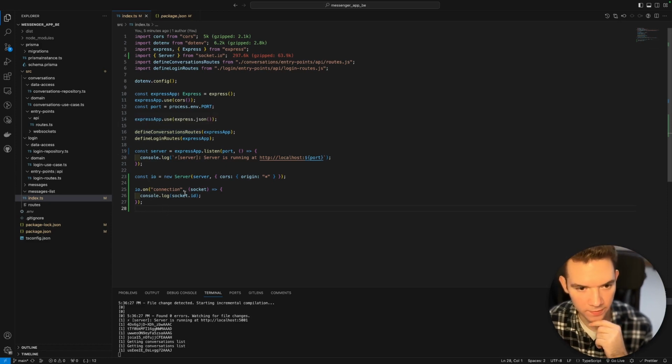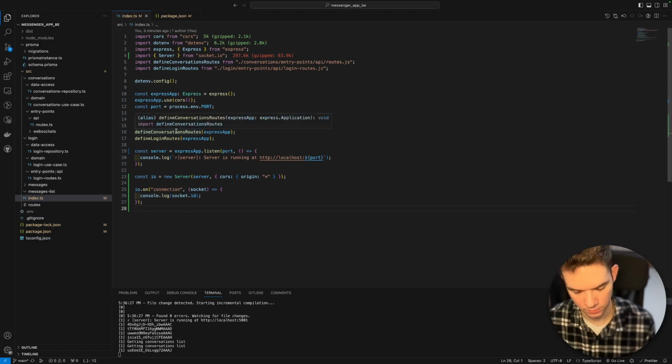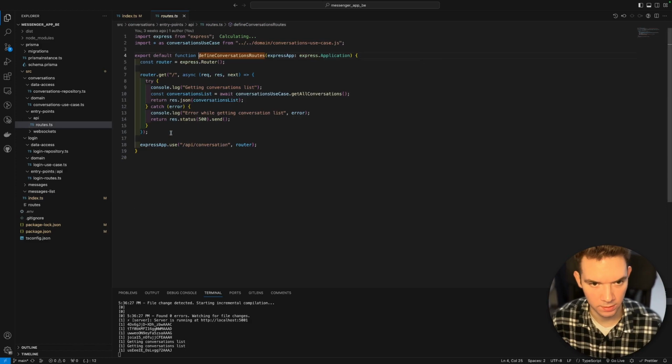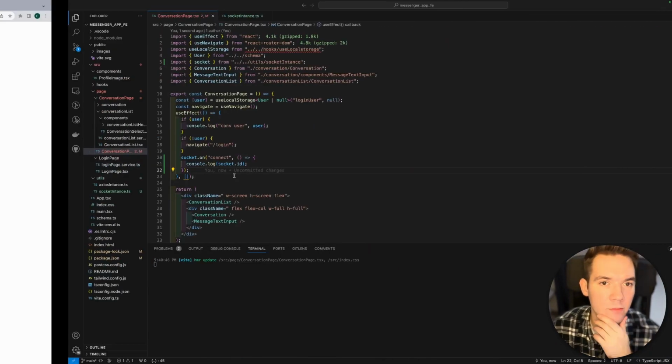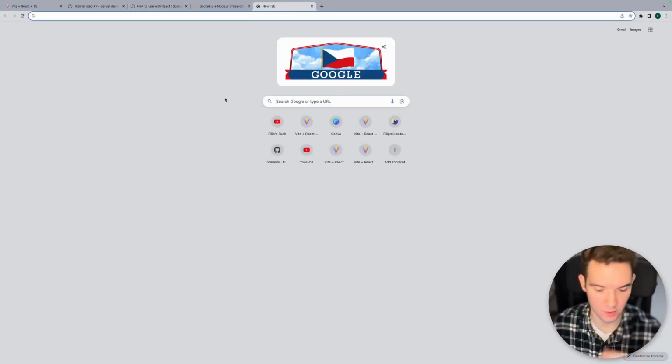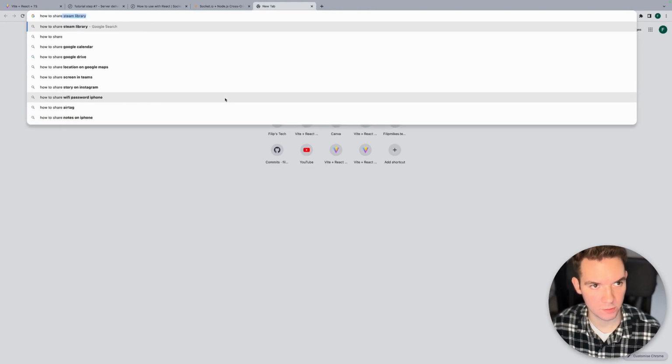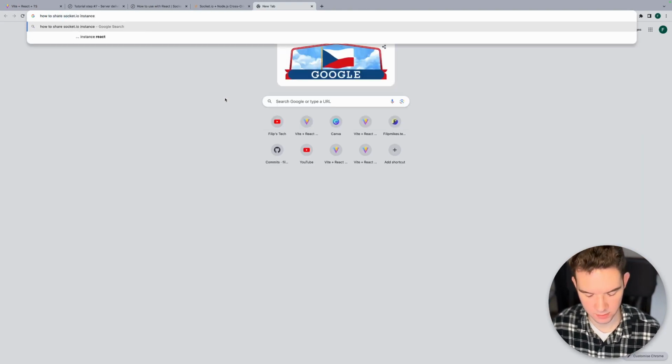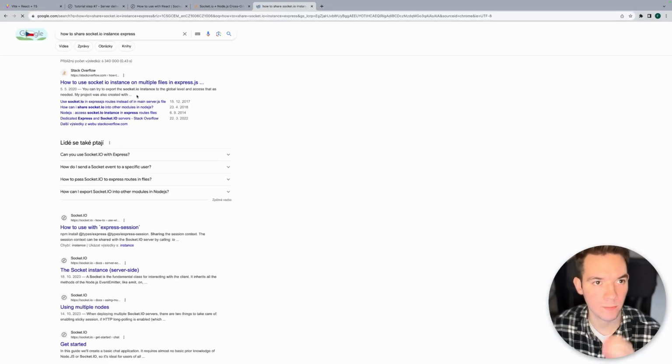Because we need everything after connection, right? So I will create, maybe I will try to Google it. To share socket instance express.